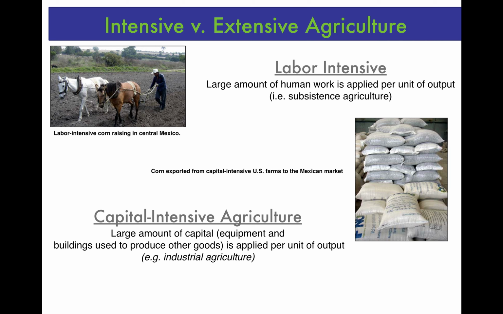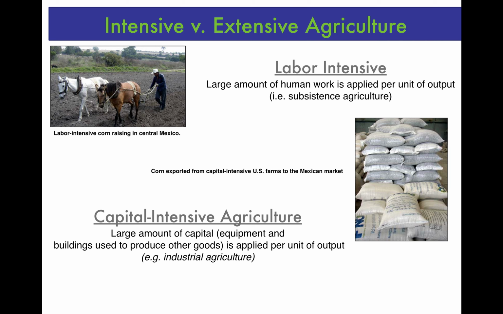So if you need a lot of capital in a type of agriculture, then we're talking about large scale commercial agriculture, typically with use of biotechnology. So capital intensive agriculture is the idea essentially that a large amount of capital is applied per unit of output. So for each stalk of corn that is produced, there was a large amount of infrastructure, a large amount of money that went into the production of that stalk of corn. Again, we're talking commercialized agriculture.